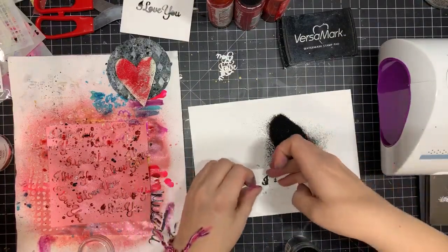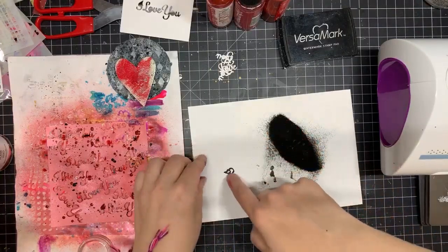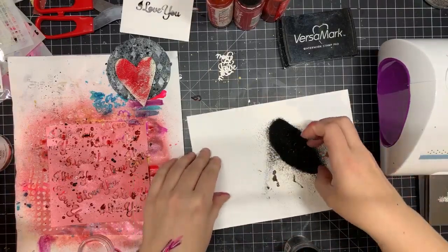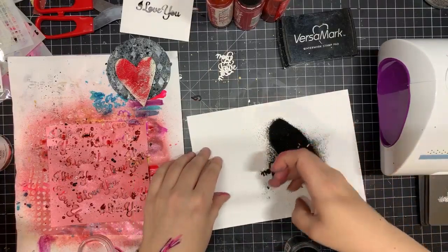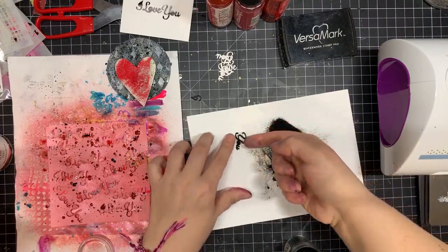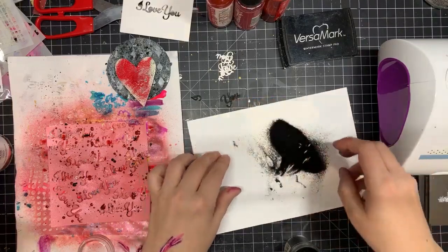Got to get the words out of here. I don't want to touch them though. Okay, you go over there. There we go. I don't want the embossing powder to come off. Nice. This is pretty good coverage. We might be okay with 1 layer. I don't know. We'll have to wait and see. I got that. Darn it.